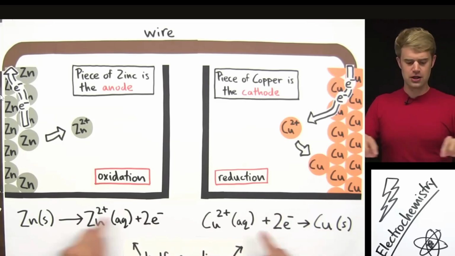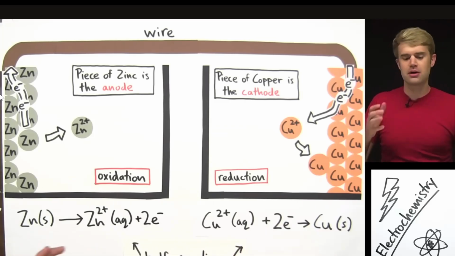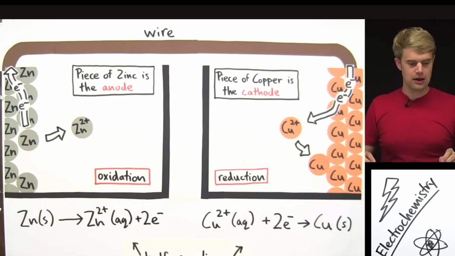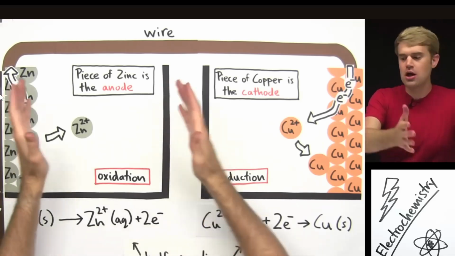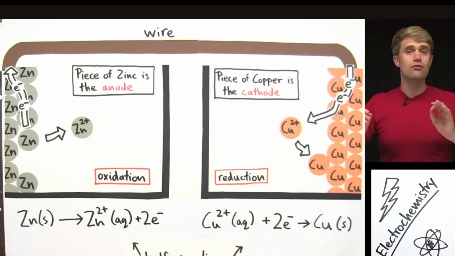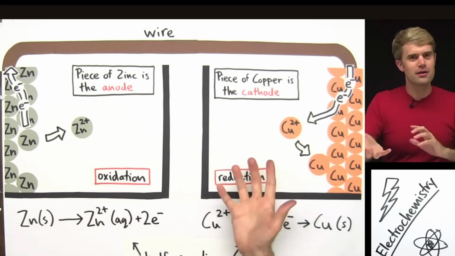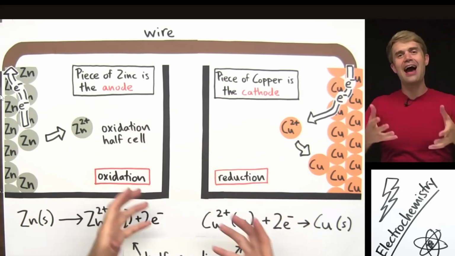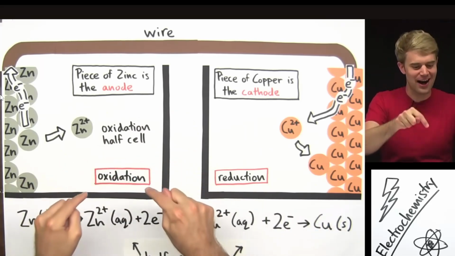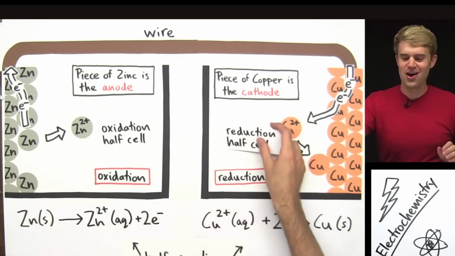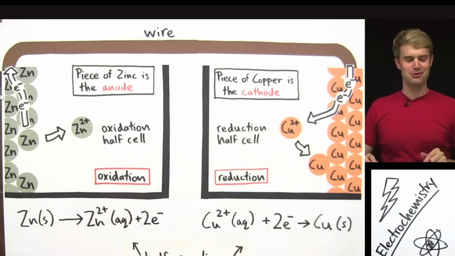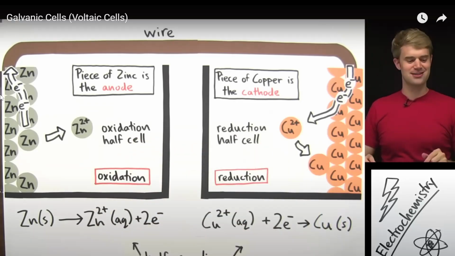Now these 2 reactions that I wrote, we call them half reactions because each one of them tells half the story of the oxidation reduction process. And we can actually give names to these 2 parts of the voltaic cell as if each one of them is half of the big picture. We call this the oxidation half cell. It's half of the voltaic cell where the oxidation is taking place. And we call this the reduction half cell. It's half of the voltaic cell where reduction is taking place. So you can fill that in on page 72.